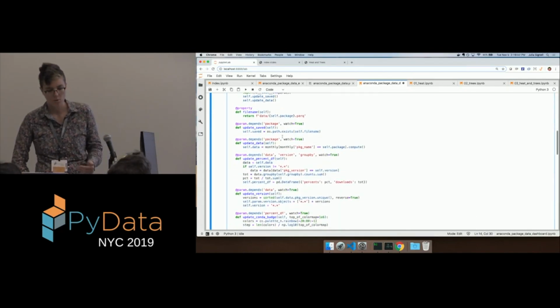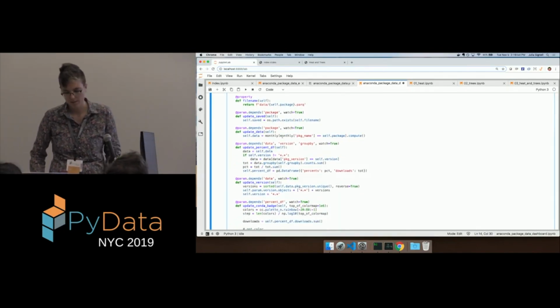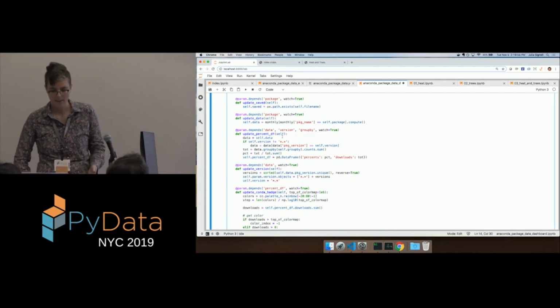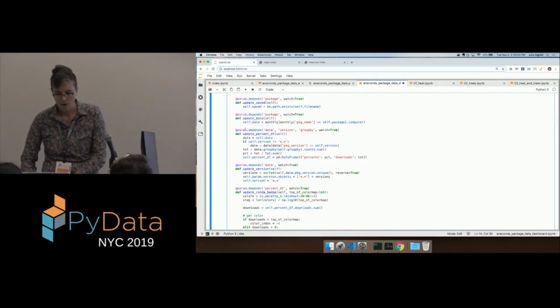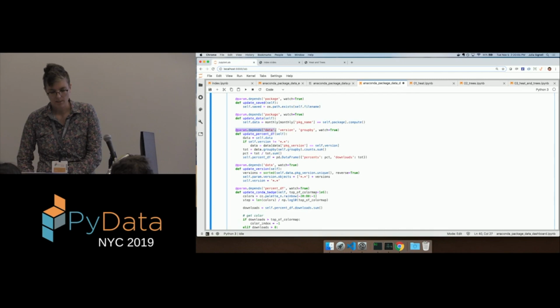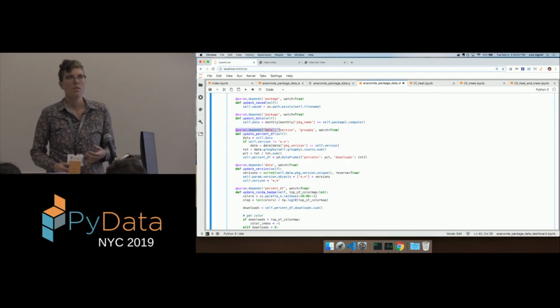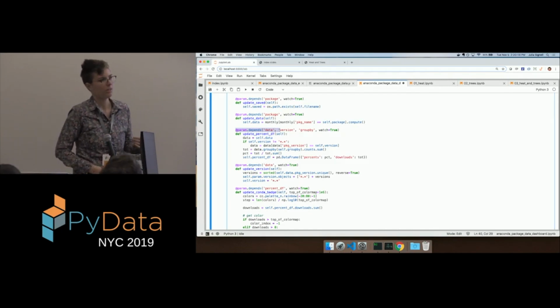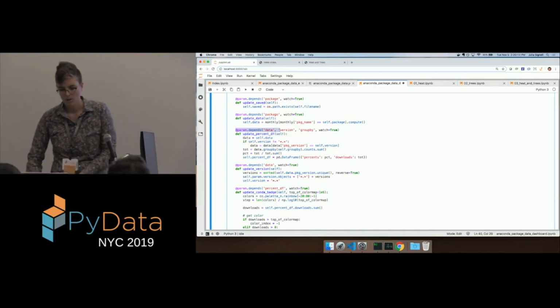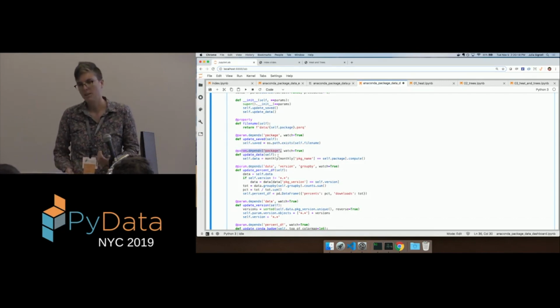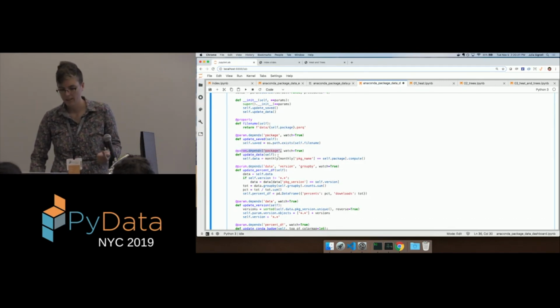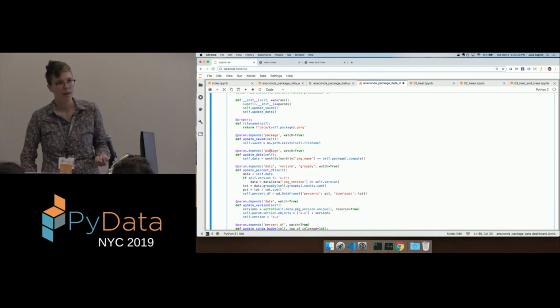We can go into this more later if we have time and you guys are interested, but these are basically a bunch of methods that we're setting up, and they either do something or they return something, and they are all decorated with this params.depends, and they're decorated with particular parameters that the user will define. So this one updates the data that we're going to use, so it subsets the data to just be about that one particular package that they've selected, and it depends on the package attribute.